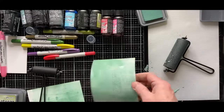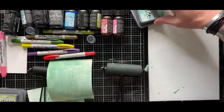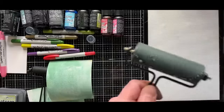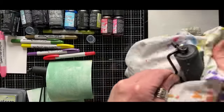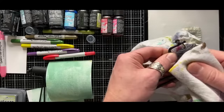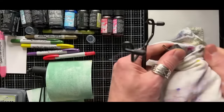But there's other ways that we can use the brayer that I think are entertaining, if you will, pretty fun to work with. Let me clean this off. So to clean a brayer, you have a couple of options. One, you can just go in with a towel and just roll and roll and roll, or go on paper. Or this brayer is designed so that if you grab the roller and take your finger and just pull this apart, these handles are designed to come apart. Then it's just easier to wipe off completely.